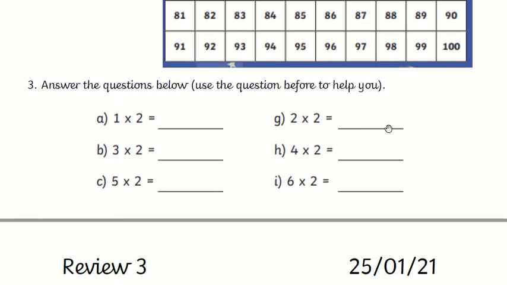Okay, your next question is based on the work that we've just been doing. So what I want you to do is see if you can answer the questions below. We've got 1 times 2, 3 times 2, 5 times 2, 2 times 2, 4 times 2, 6 times 2. Pause the video now, please, and have a go at these questions.